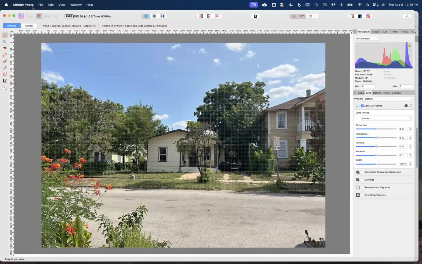So Affinity is essentially a Photoshop substitute. If I can go ahead and give it a plug, I don't remember how much it costs, but it's extremely reasonably priced. It's not a subscription. You buy it and you have it. I think it was maybe $50 or something like that. I mean, maybe it was a little bit more.